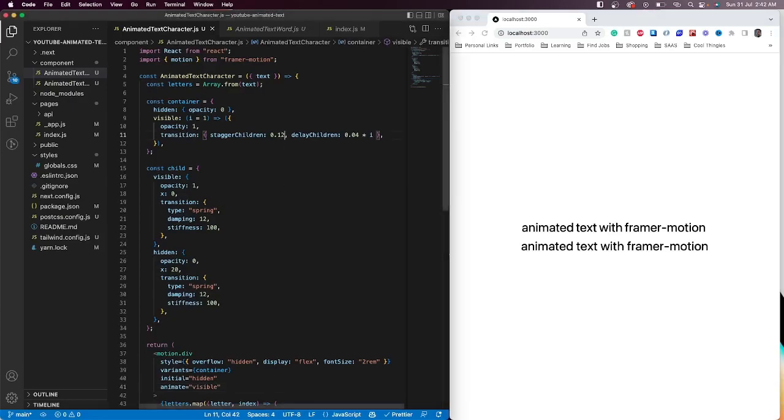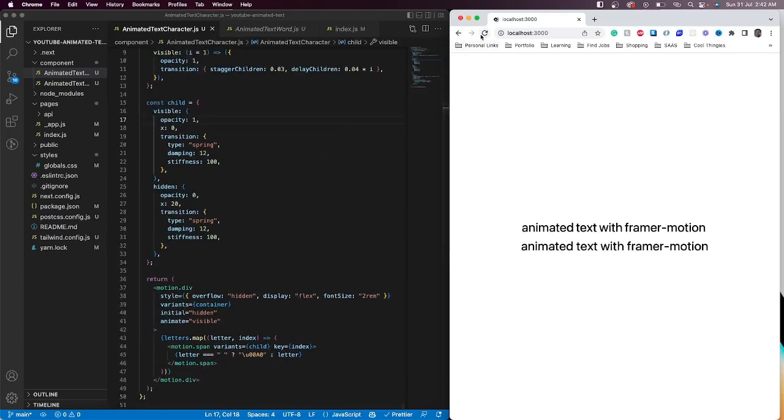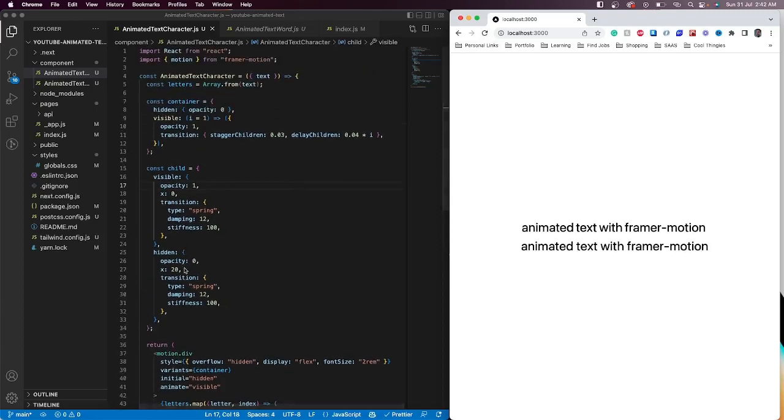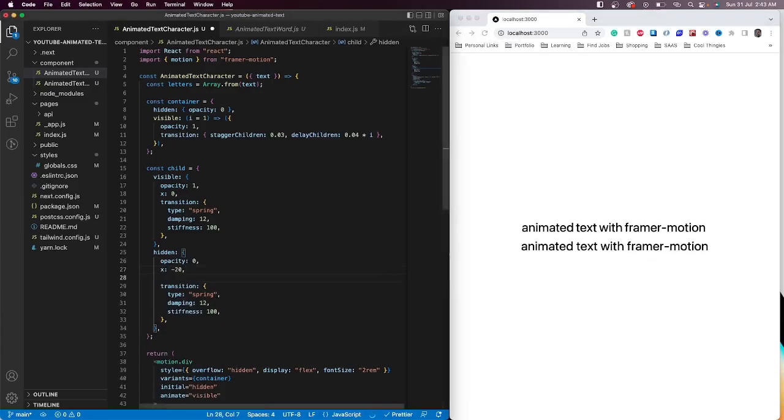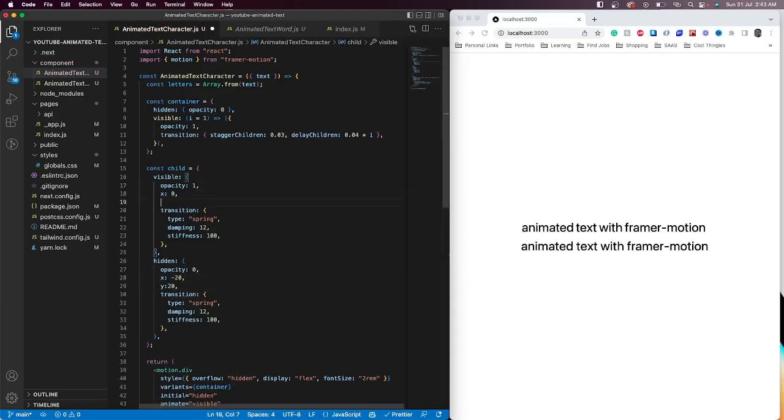So let's refine it. I use this value mostly. It gives a very nice, decent look to it. Let's play with it a little bit and see how we can make it nicer. 20, y0. Yeah, that's nice. Let's try with this. It looks good. And now I'm just playing around.